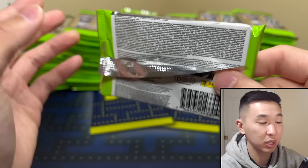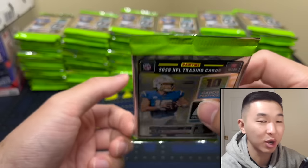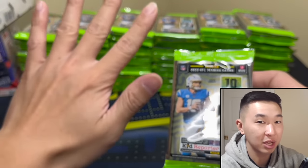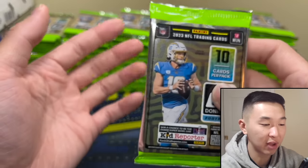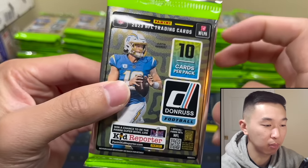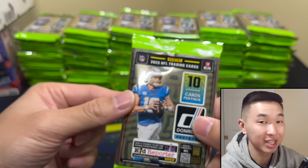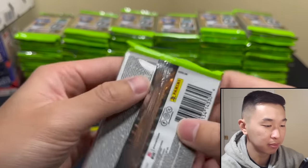However, we have to put a twist on this because it's really hard to hit one and not guaranteed. So we have all these packs. There's five cards I'll count. So this chase will be for one of these five cards, whichever one we hit. So it's the downtown chase, but I have to include other stuff or else this will be impossible and like 10 hours long. So here's what we can find.